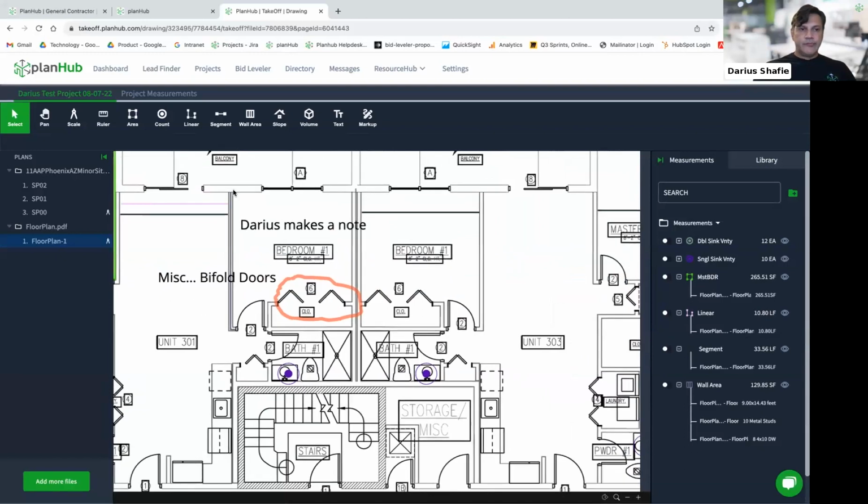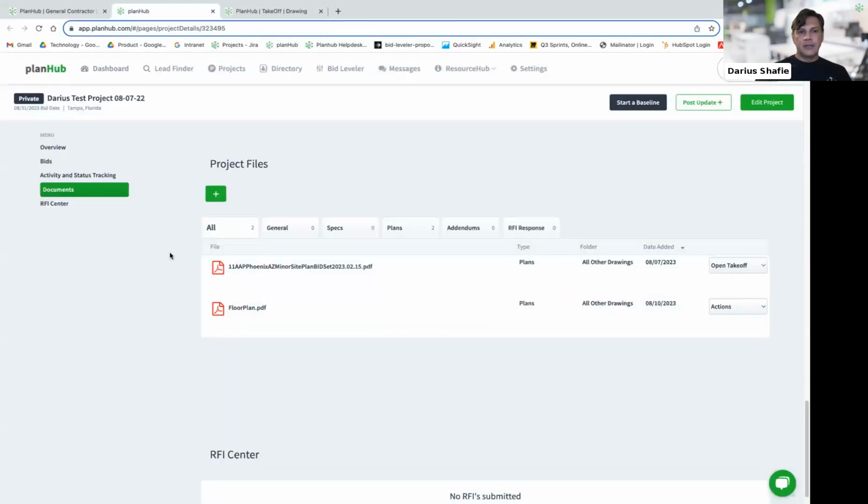Now, I think I ran through everything actually. So, just as a recap, when you want to do a takeoff on a project, you can go to your project files. As long as they're a PDF file, you can use the drop-down actions.